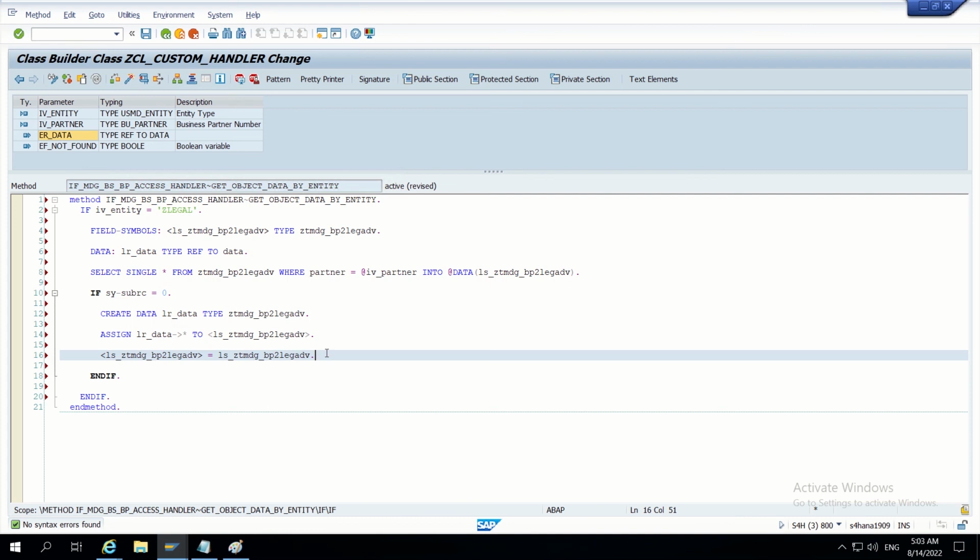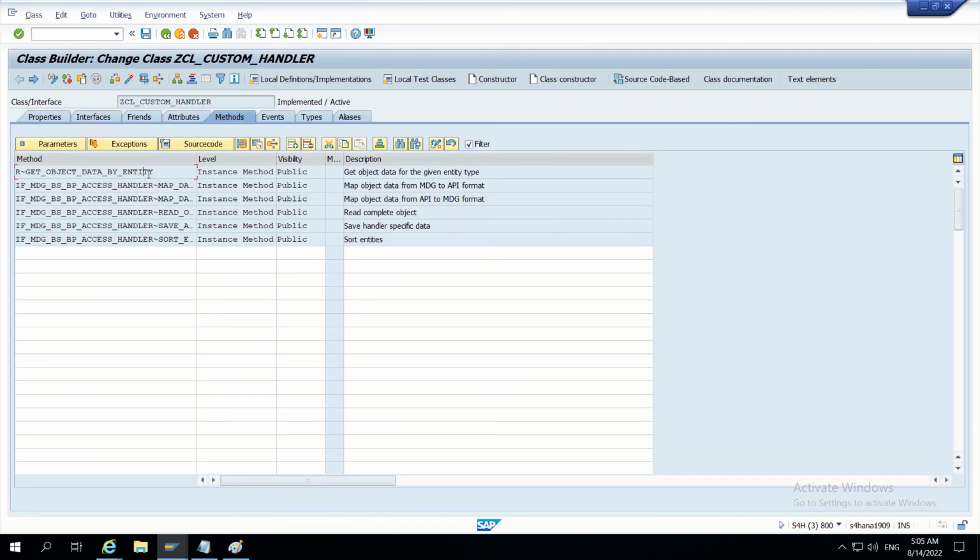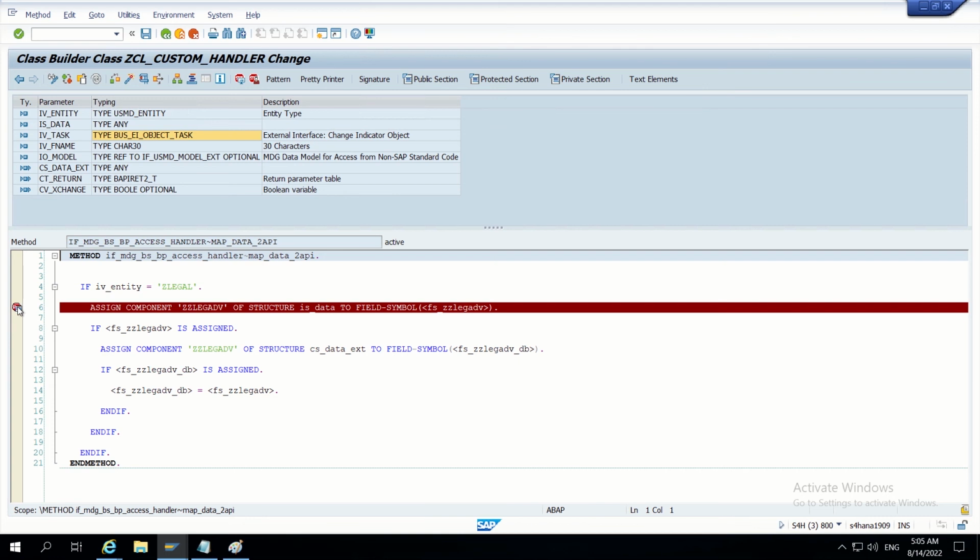Now at last, after assigning this one into this one, finally er data is equal to, we have to use LR data. After activating this, click data by entity we have done now. Now what is remaining?